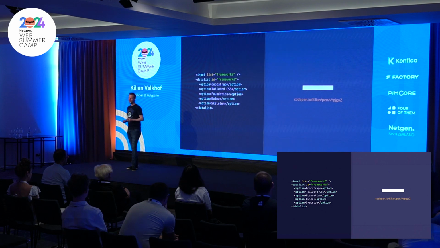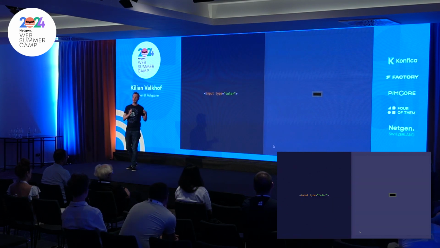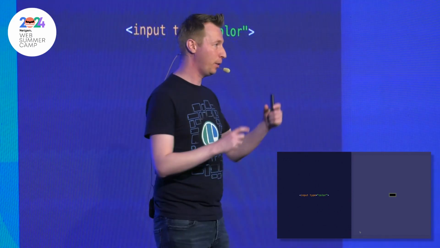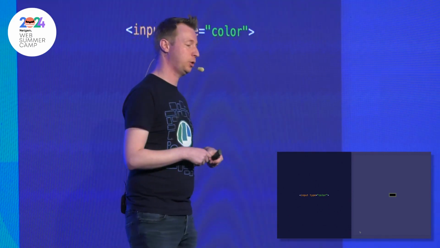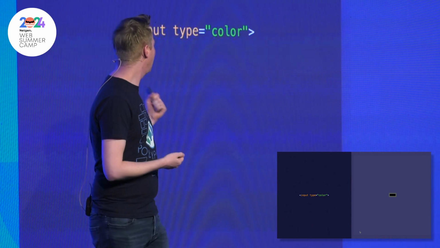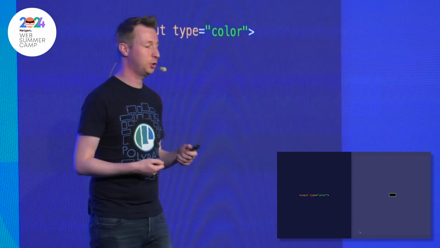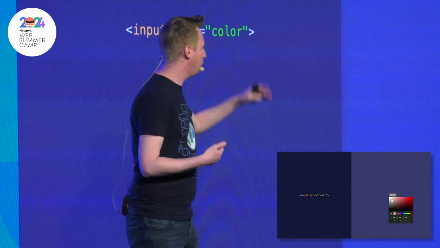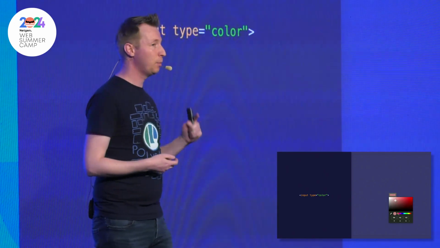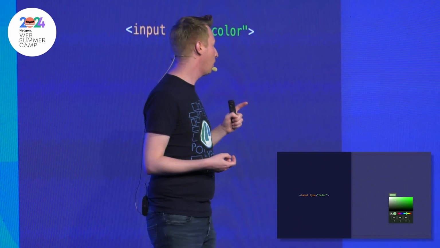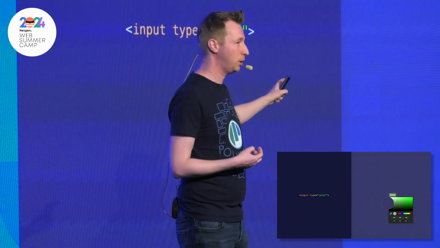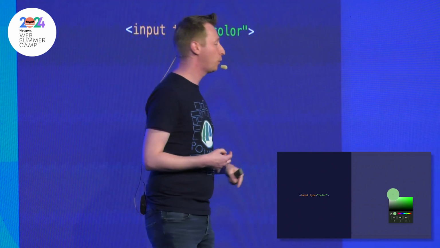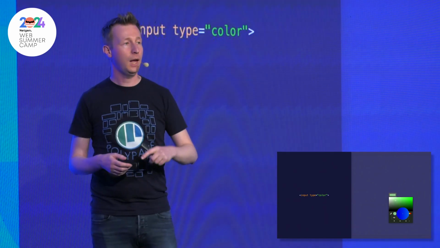Now, for color pickers, instead of shipping a very large JavaScript color picker, with a nice canvas and a selection box, etc., you can also just type input type color, and that will actually do more because it's the browser that handles that. And because it's the browser that handles it, they give you the thing you want, but a browser can do more than a web page, because a browser has more rights. So what a browser can do is pick a color from anywhere on the screen and give that to you.